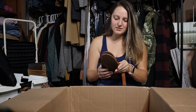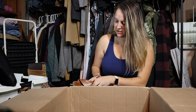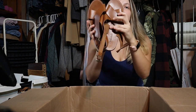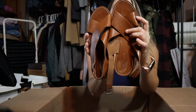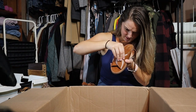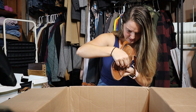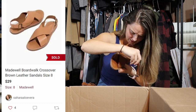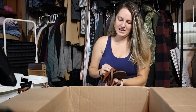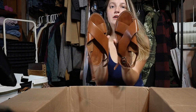Oh my gosh — some Madewell sandals! I am really glad I got the two boxes because this box is so different from the last one. These are Madewell sandals, definitely leather with an ankle strap. It looks like they were made in November 2018. Completely leather. The size says 8 on the bottom. Definitely super happy with those — very cute and in very good condition.